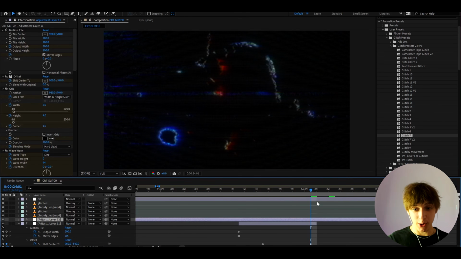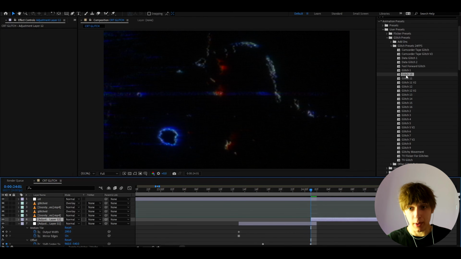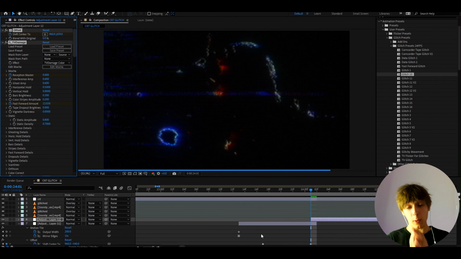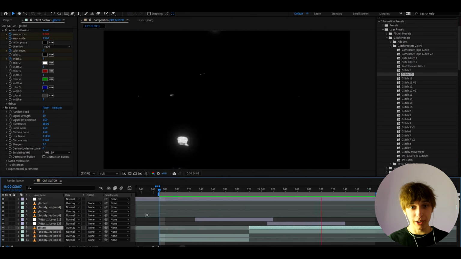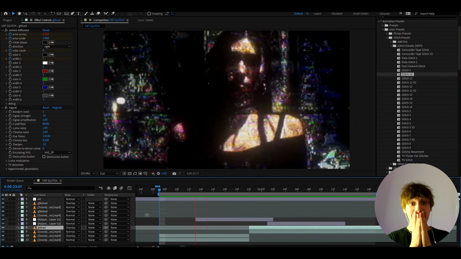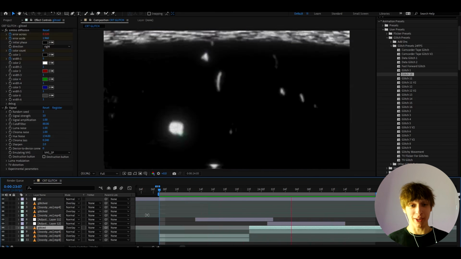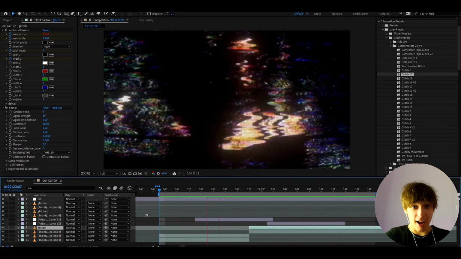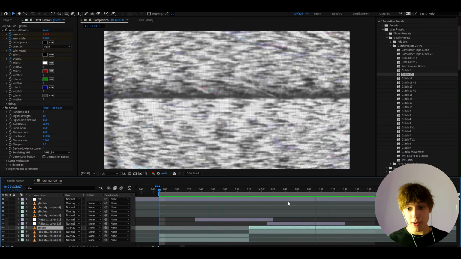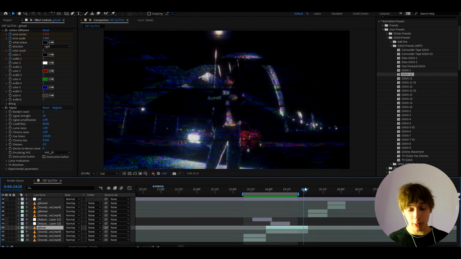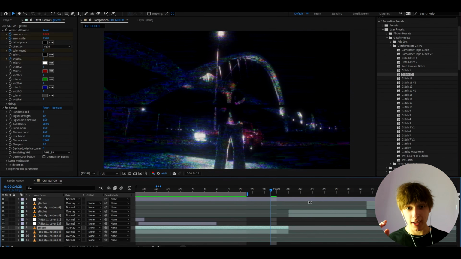So here we can press Ctrl Y, and on top of here we can also add maybe glitch 10, which is probably my favorite glitch effect out of all of these glitches. And this is how the glitches will look, which is actually ridiculous. Just look at that. Wow. Okay, yeah, I am in love with these presets. And yeah, you can just keep going. You can go a bit forward.